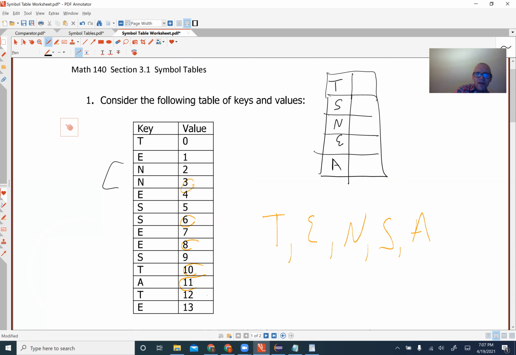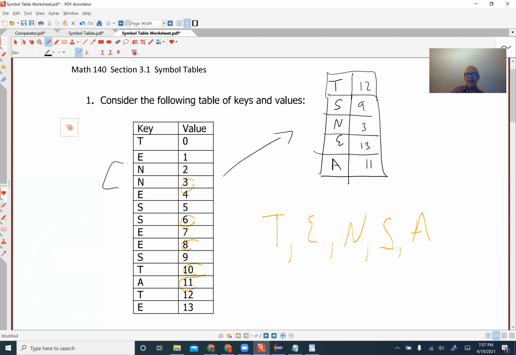So the very last value for E would be 13. And the very last value for T would be 12. The last time S is put in, we get a 9. And the last time we put the N in is 3. And then A, we put in 11. That's the symbol table these keys would generate.